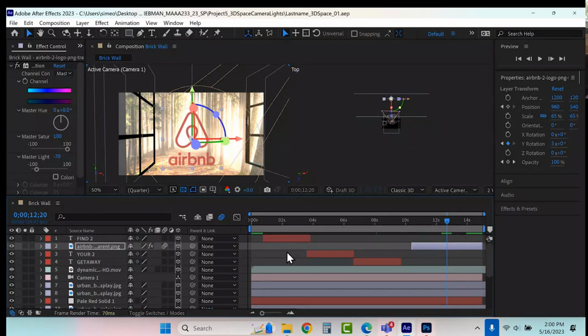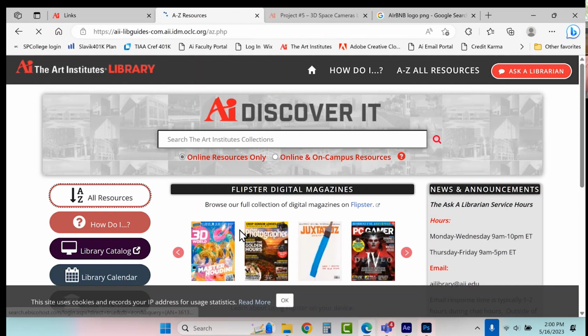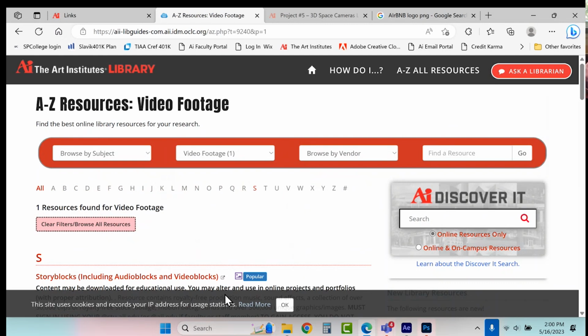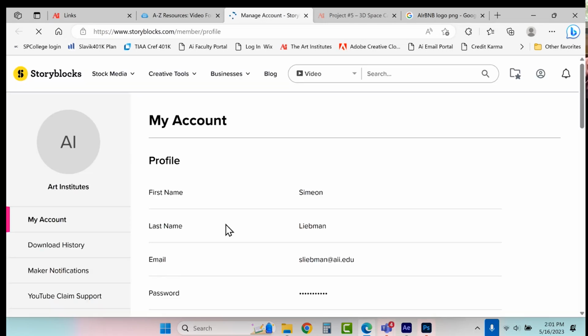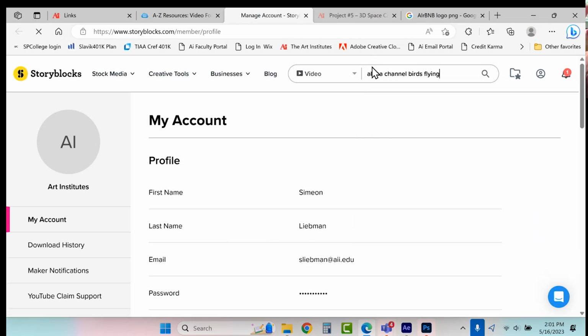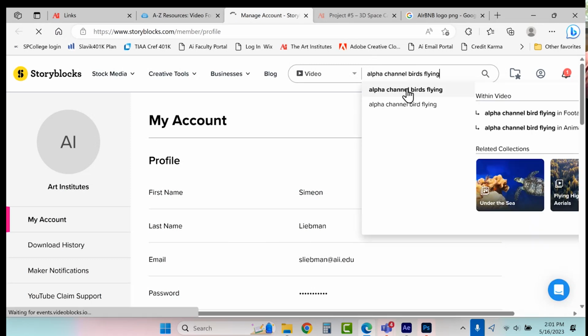So you can see just how much you can add. I don't know if I could find it here, but if I were to go to maybe the links library, do I have alpha channel birds or something like that I could have just back there behind the logo to have some birds fly by, maybe leaves falling, right? Some kind of other additional video element or effect element. Now I could animate a bird pretty easily, right? As a 2D layer. Let's say alpha channel birds flying. Who knows? It's a pretty common thing to search for.